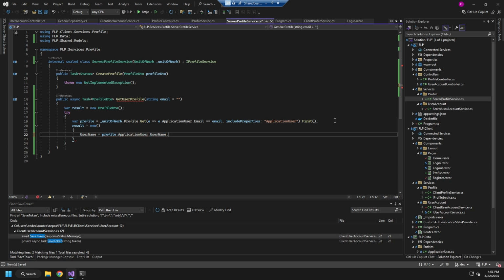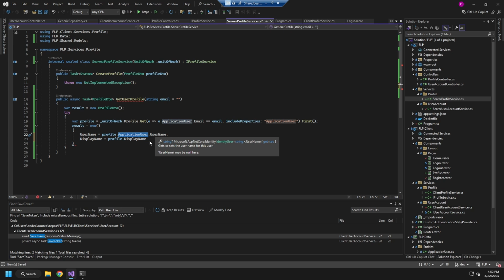We want to return everything back out of this. So the display name is profile dot display name. So you see this one is through the application user, and we're accessing that application user, and we're going to be able to get the username out of there.